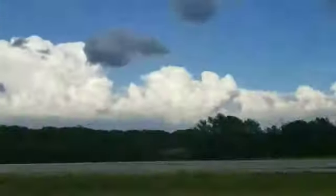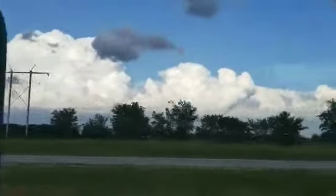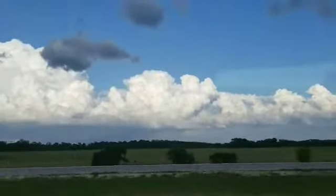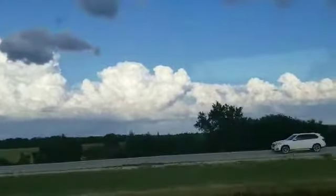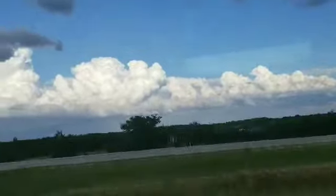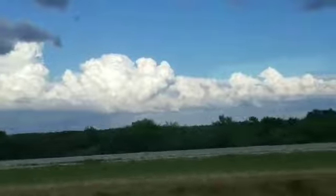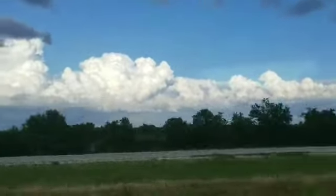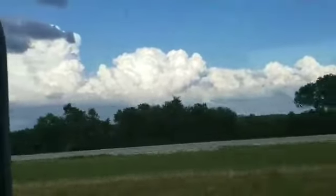Back over here and look at the Thunderheads. Yes, there are some gray ones. I just realized that. Those are really, really gray. Oh, the U-Haul came out in between the two cars and cut the other car off. I'm back in the truck, back where it's nice and cool. I'm not sweating my donkey off like I was up there getting fuel at Paul's Valley. Nice Thunderheads, aren't there?